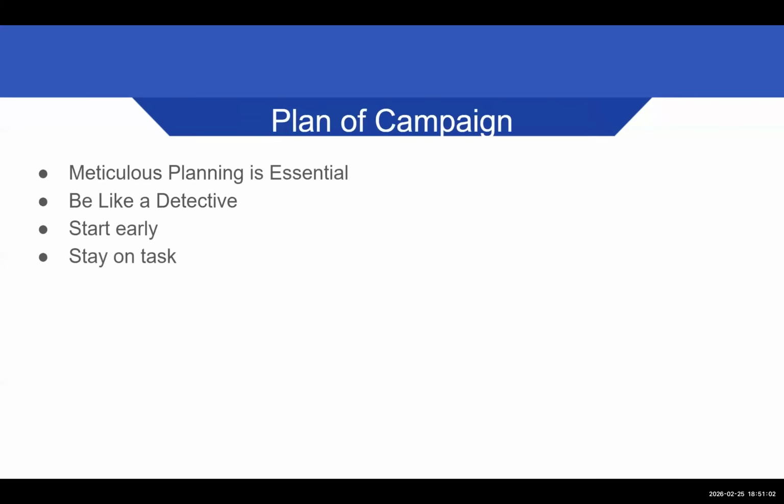Plan of campaign. The planning for finding research is much like detective work on solving a case. The leading detective on the case will gather intelligence on the individual suspects, identify a paper trail, or prepare a plan of action for when they catch the suspect. Similar tasks can be a part of the information gathering process. Meticulous planning is essential to creating a good report. Just stumbling through websites can work, but isn't consistent and shouldn't be relied upon.